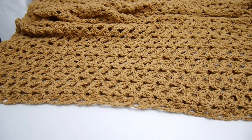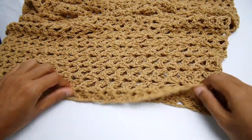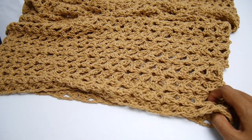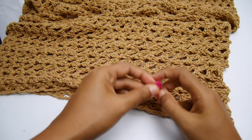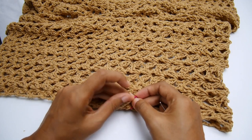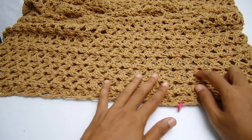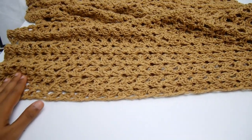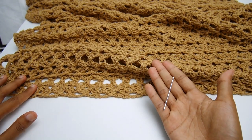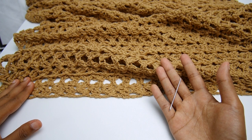And this time we will use a stitch marker to place the armhole. Then we're not going to sew the armhole. I think it will be about 5 to 6 inch. Armhole here, and we are going to sew along this side here. Use the yarn needle again. I will go off the camera and finish sewing on both sides. I will meet you there.